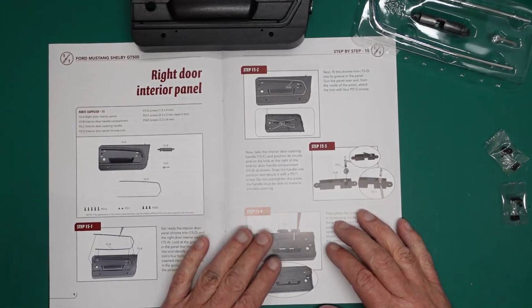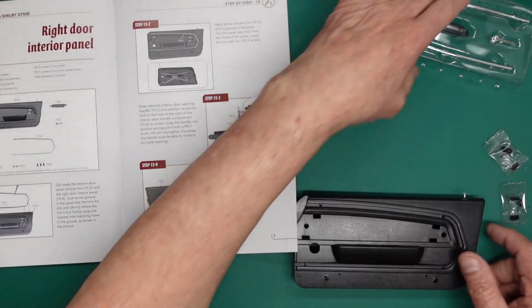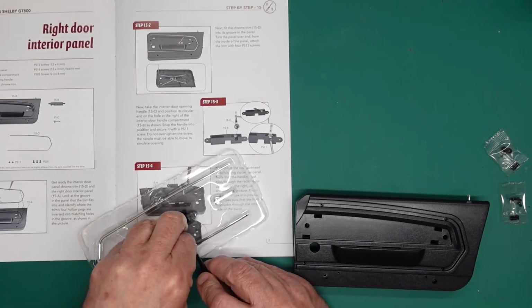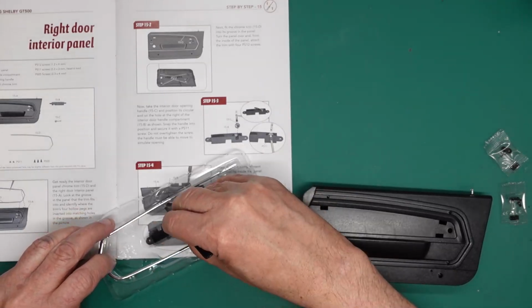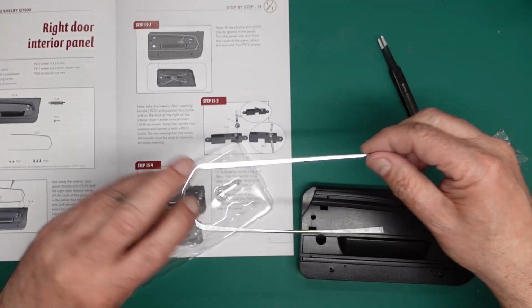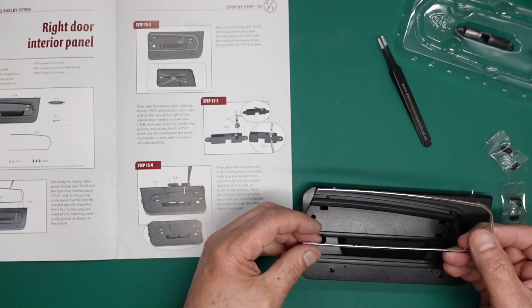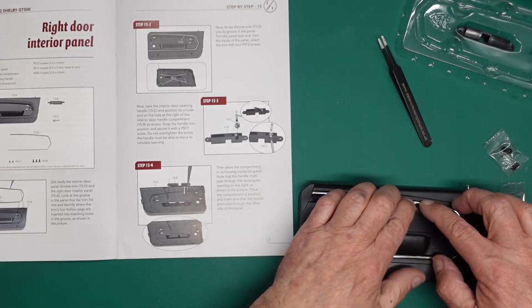So get ready the interior door panel chrome trim 15D, which is going to be carefully popped out like this. Okay, don't just go and try and rip it out because it's clipped in. Don't go and break it. There we go. So carefully remove that. Alright, so we've got our door trim there. It's going that way up.